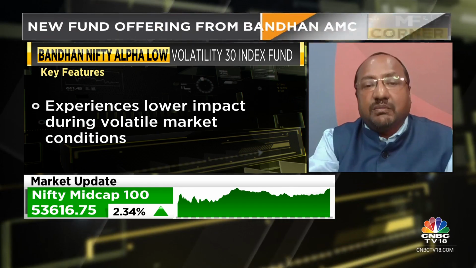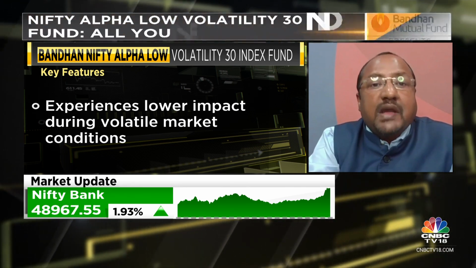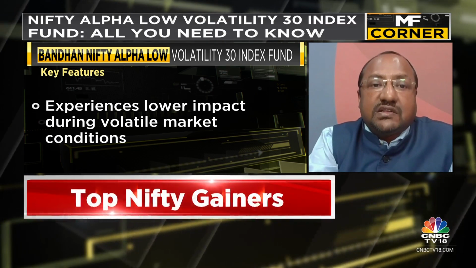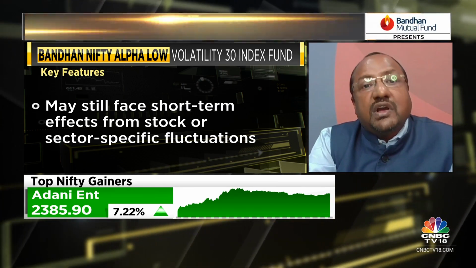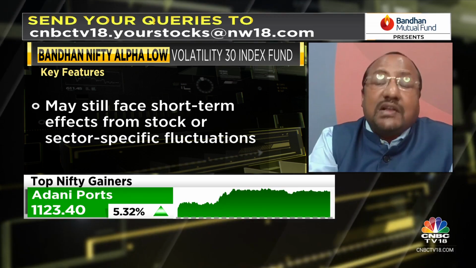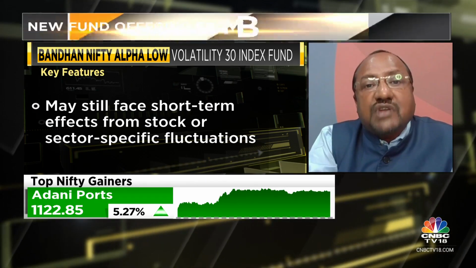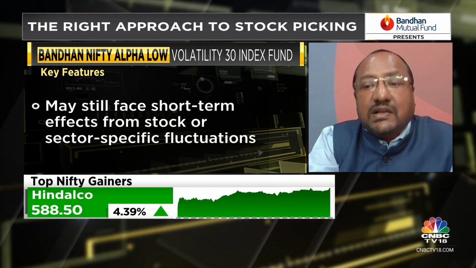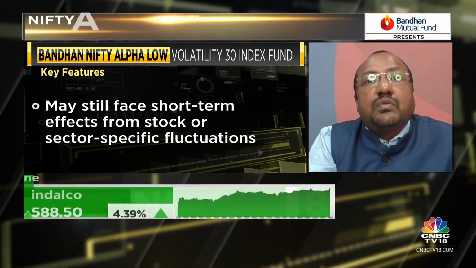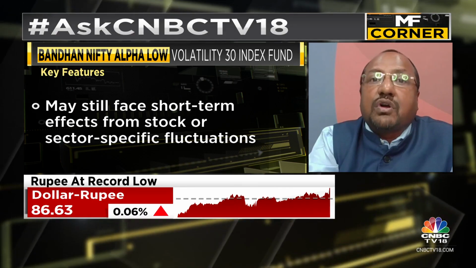At the same point in time, the alpha aspect, which is outperformance vis-a-vis the market, ensures that once the market stabilizes and we start seeing a pullback and up move, that factor takes the lead and ensures that the returns are superior. So during uncertain market scenarios, during volatile periods, as well as during periods of up move, this strategic combination of two core and complementary factors, alpha and low volatility, ensures that we have a strategy which stands tall across all market scenarios and across all market cycles.